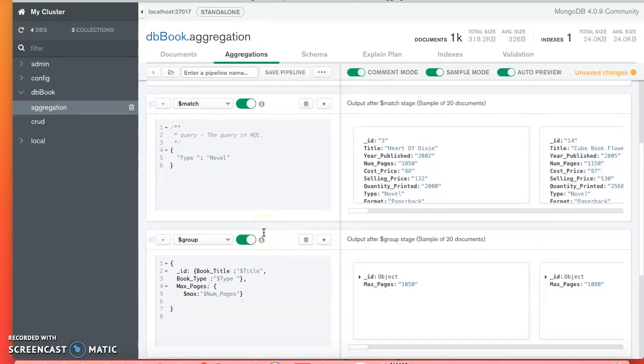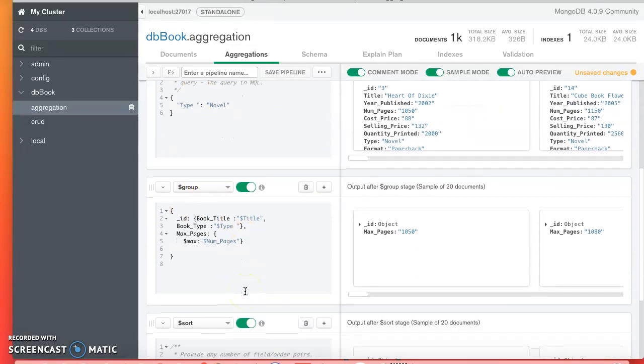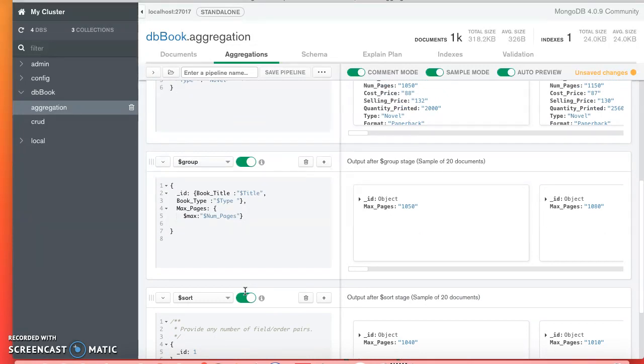The second thing we'll do is add a stage after this, and I've already added the stage. After match, we'll group it using an object called ID, and this object will have key value pairs. Suppose I want the ID to contain two things: the first is the book title and the second is the book type. So it will store a key value pair of title and type.